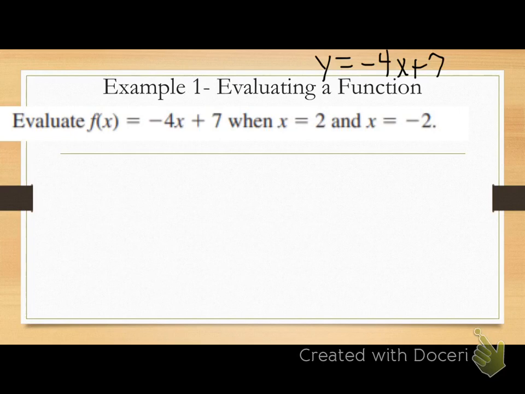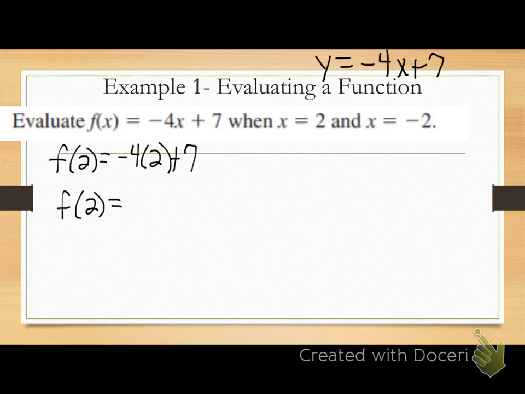Okay? So it's telling me to let x equal 2 first. So in my function notation, I'm going to replace all my x values with 2. So this would be saying that I'm finding f of 2. I'm finding the function evaluated when the x value is 2. Once again, this is not f times 2. F of 2 is just our y variable. It's our output that we're going to get. Okay? So it just stays as f of 2.